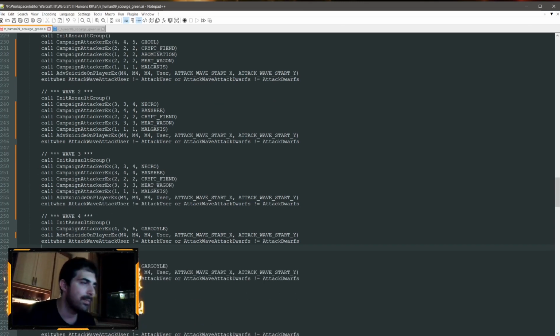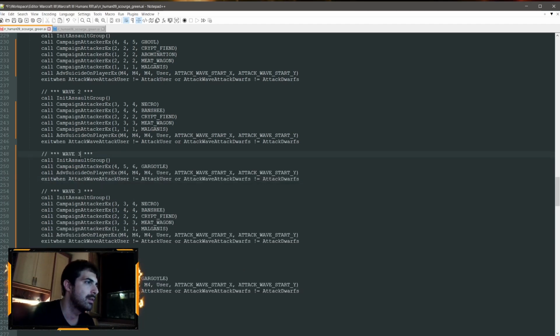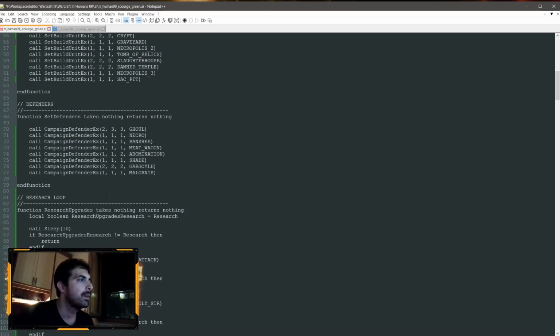So against the dwarf, we don't want to attack with Mal'Ganis, so we'll just send a ton of gargoyles. Actually, I think this is perfect against the dwarfs. And we can reduce the time. We will attack with a pretty big amount of gargoyles. I think I didn't. I will add some of them.